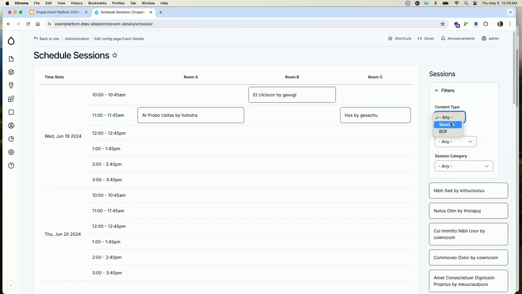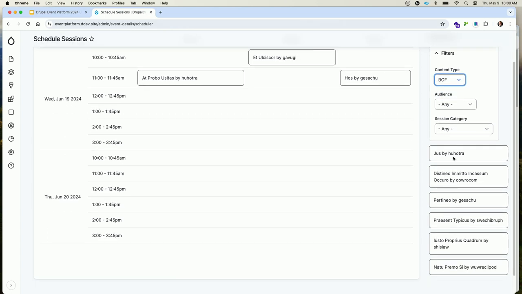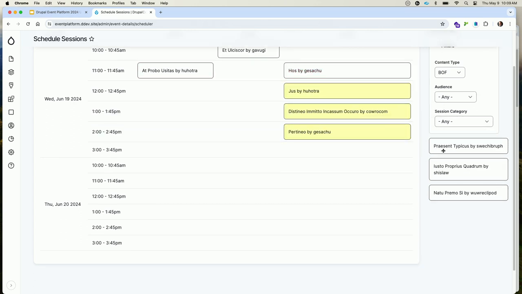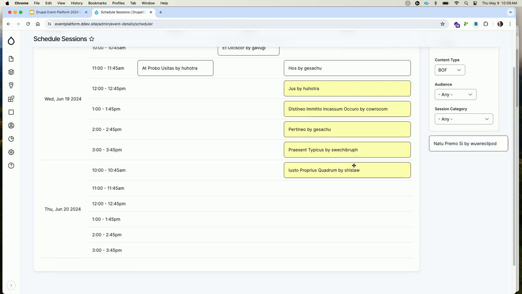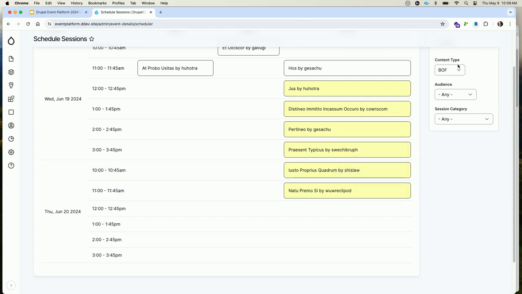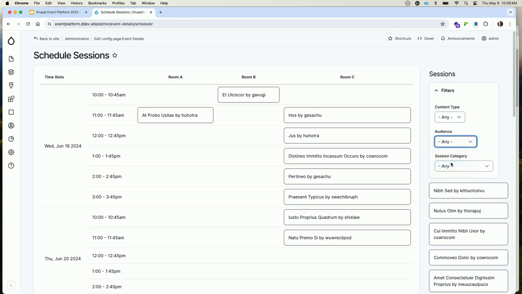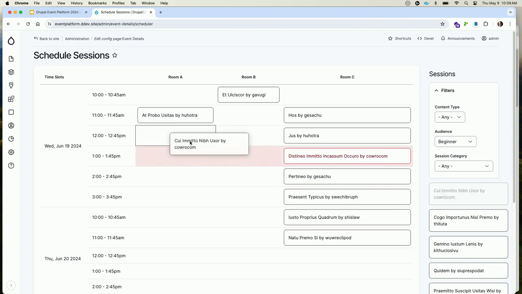We can also filter these, so maybe we want to say, let's go ahead and schedule all of our BOFs to be in a single room, one after the other. You'll notice as I drag and drop some of these that it's highlighting rows in red. Let me just switch back to these so that we can see some more of that. Actually, let's go ahead and schedule, maybe we want to do the same thing and try to have a beginner track. And you can notice here that it's got a row highlighted in red, and that's because the user who submitted this session also has a BOF registered at that time. And so it's going to prevent you from scheduling the same speaker for two sessions in the same time slot in two different rooms.